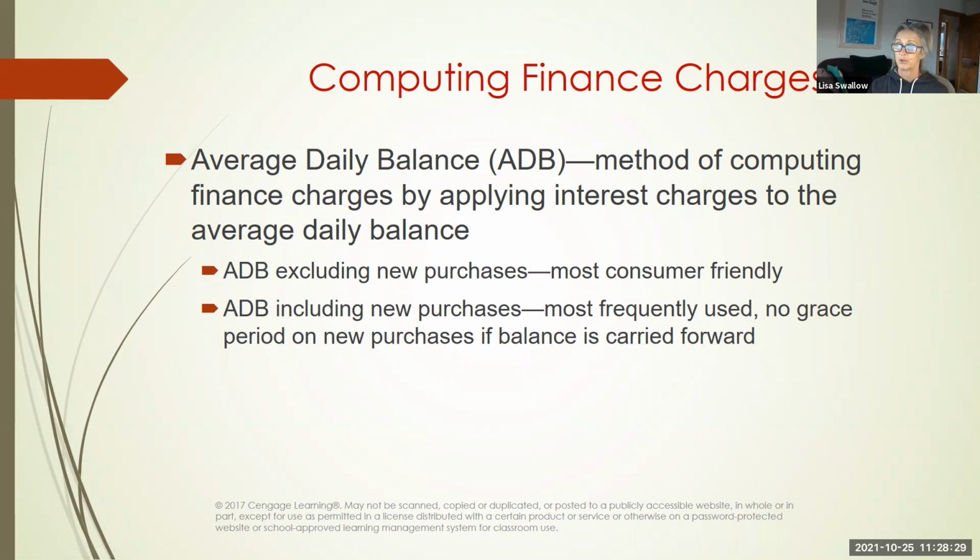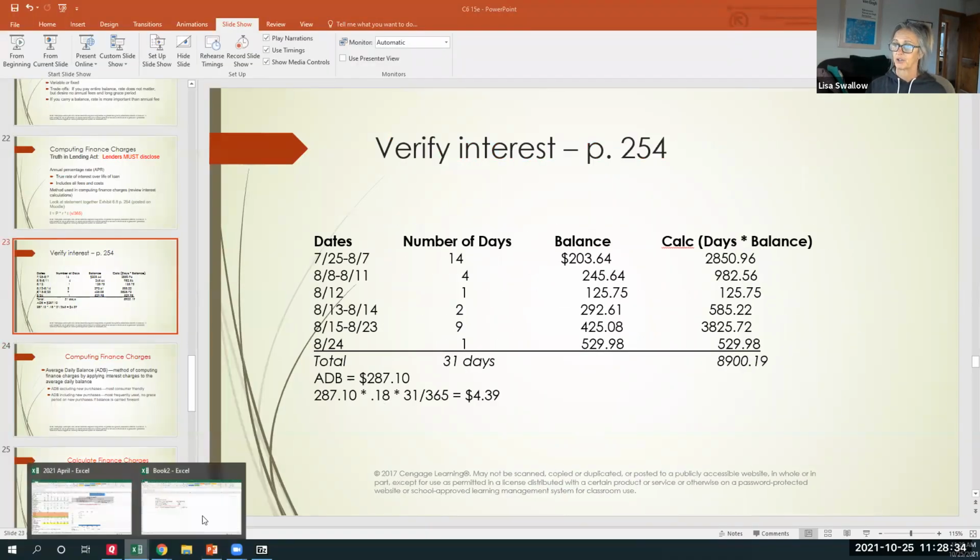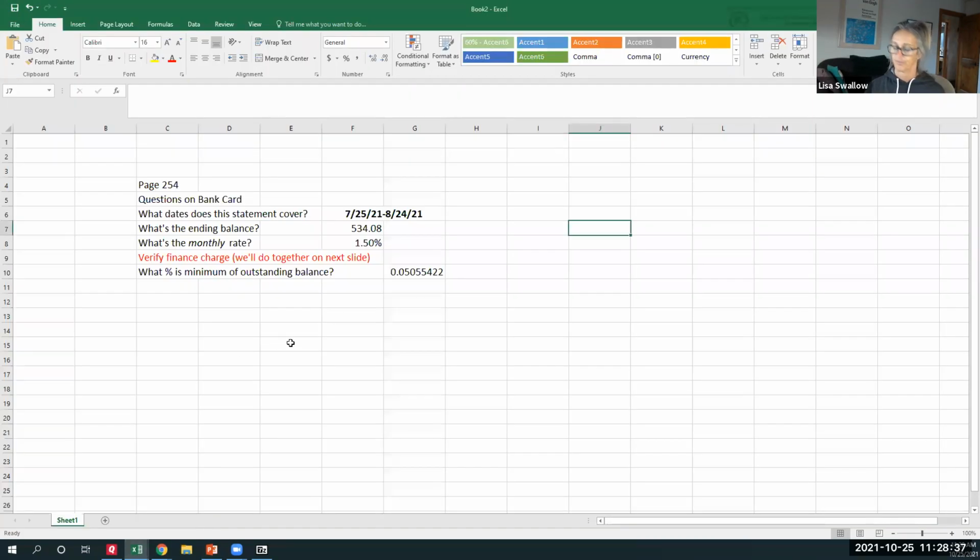So what I'd like you to do is take out a piece of paper and set up a matrix, and it's going to look like this. This is calculating or verifying finance charges. In this one it's not a very big number, like $4 or something, but you always want to know how your finance charge was calculated. So the first column, on a piece of paper, is the number of days that balance was outstanding.